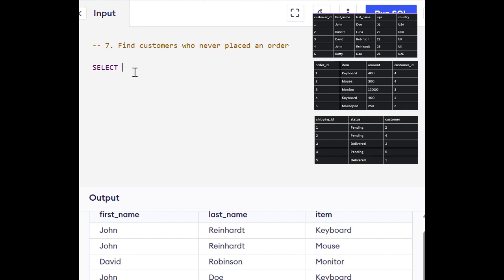Find customers who never placed an order. This is also a join problem, which means in this case we need to use left join.